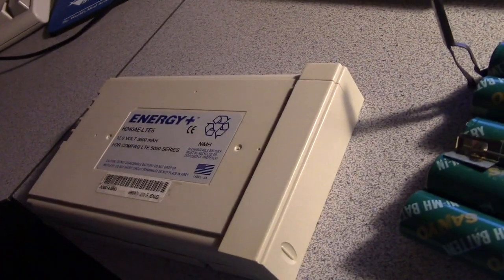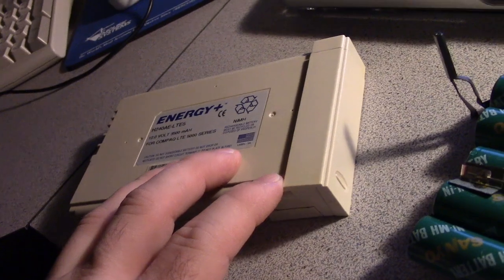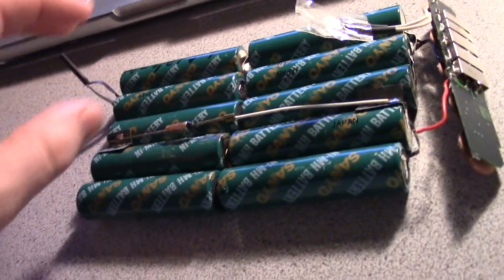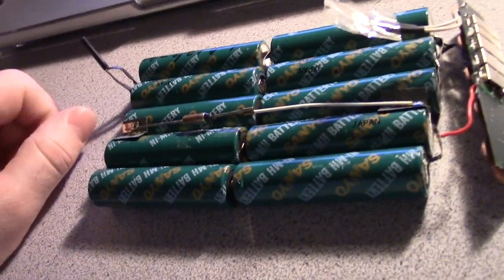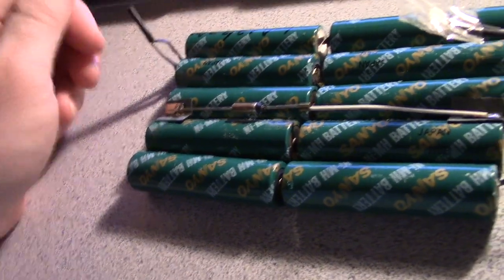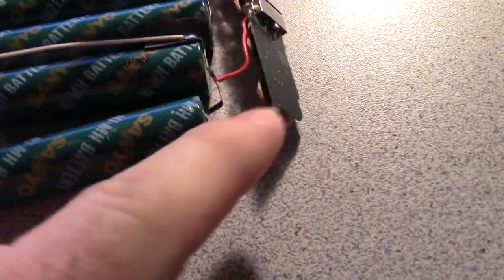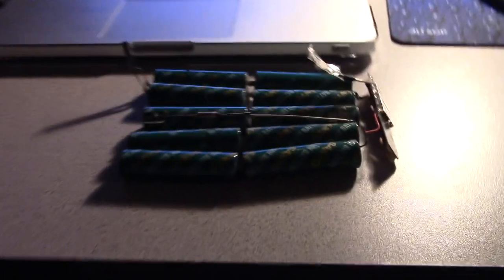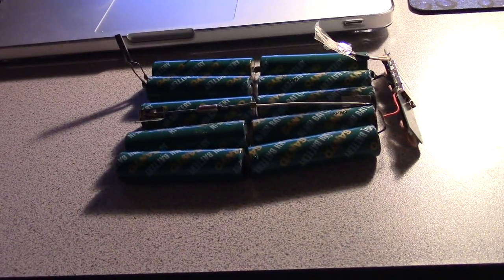One of the things you want to do is make sure that they're actually wired in series and not in parallel. Or you have a couple of them in series and then another couple in series and then they're in parallel. What you want to do is figure out if they're wired for amperage or for voltage. So let's follow the rabbit hole down. You've got your positive lead here, and then follow it, boom, boom, boom, boom. Then it goes to this one, and then back to here, and so on. So they're wired in a row, or in series. If they're wired in parallel, we'd be multiplying the amperage. If they're wired in series, we're multiplying the voltage.